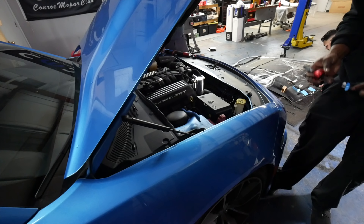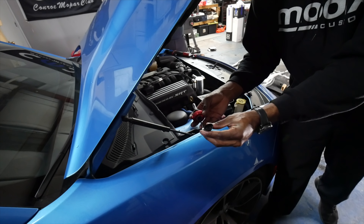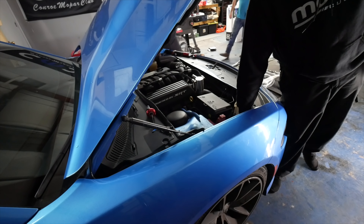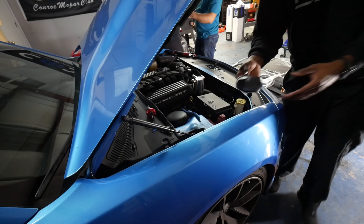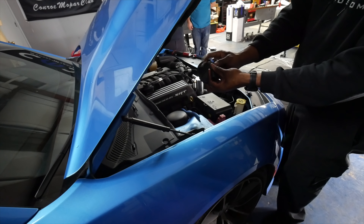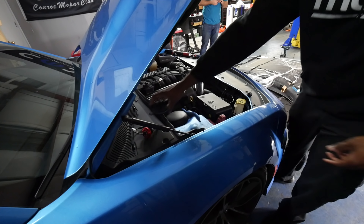This particular car takes a 9005 bulb, so that's what we went with for this headlight kit. The main thing to look at is the standard headlight connector — when you plug it in, make sure you plug it in the right way. If it's not working, all you have to do is reverse it and it'll power right up. First step: remove the cap on the back of your headlight. The main difference with an LED kit versus HID is that you don't have to drill through the cap — everything sits inside the cap, so it's completely plug-and-play and reversible.